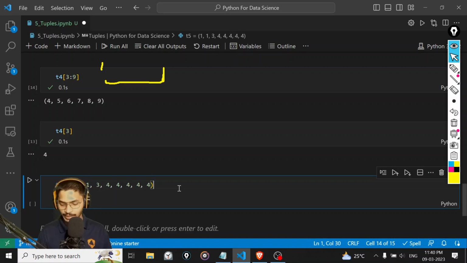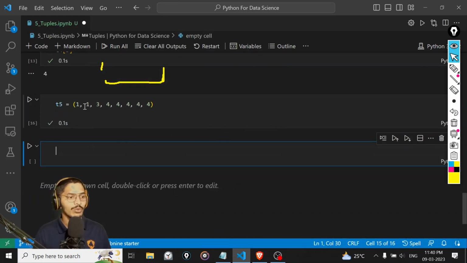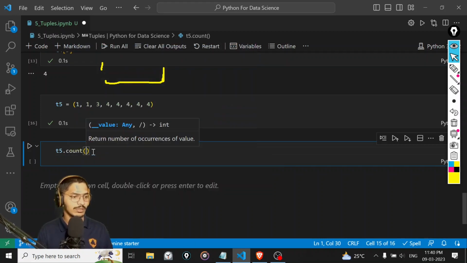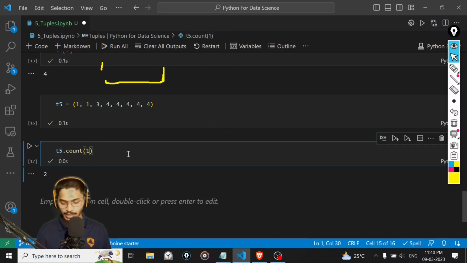We have created this tuple, and now we want to know how many times integer 1 has appeared in our tuple t5. We can simply use t5 dot count, and give the value, count of 1. It will return how many times that value is present. If we try this with 4, it will give us value 5.